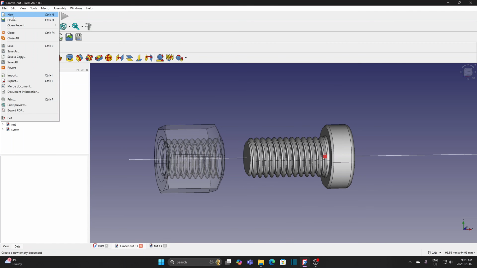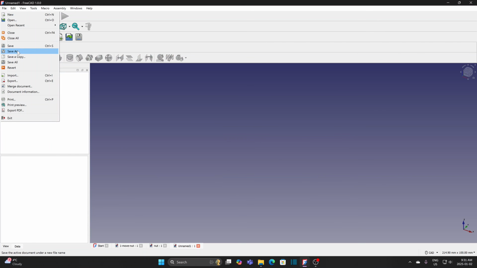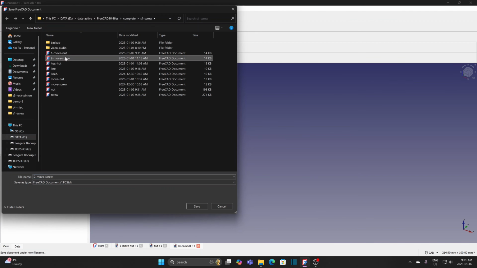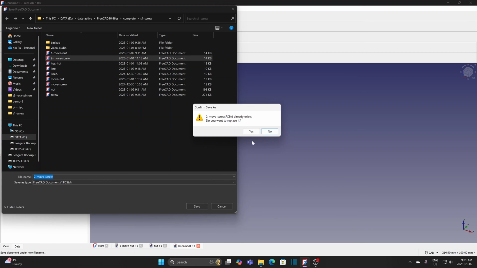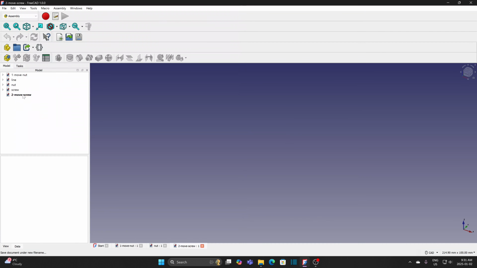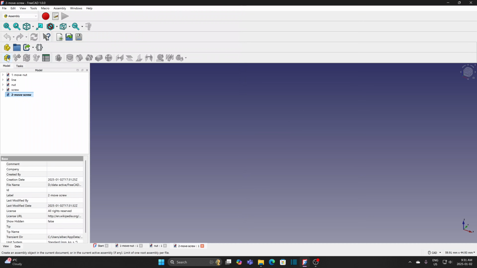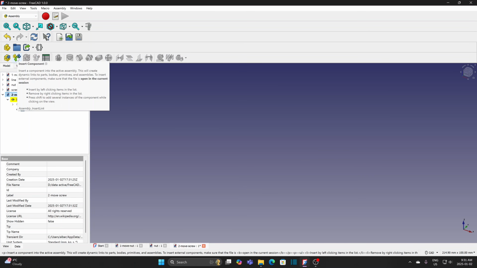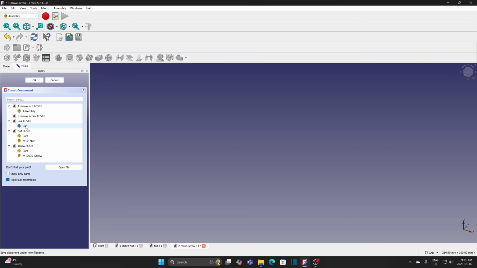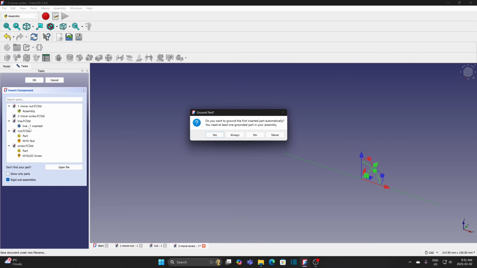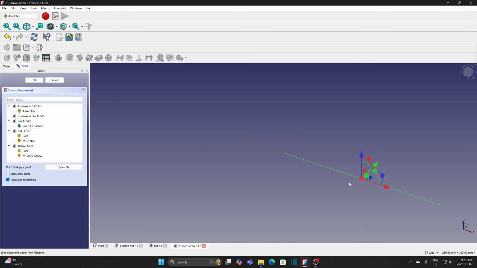Create a new file. In the Assembly Workbench, create Assembly File. Insert Component. Insert the line and click Yes to fix it. Insert the nut, rotate and move it.